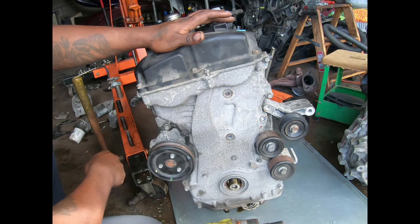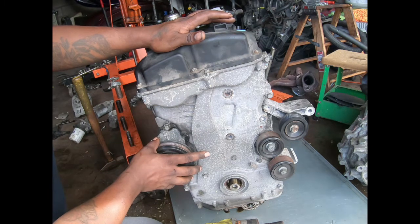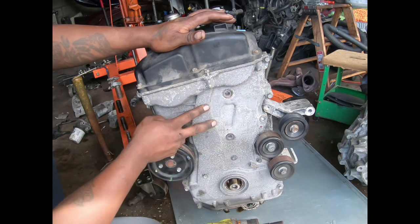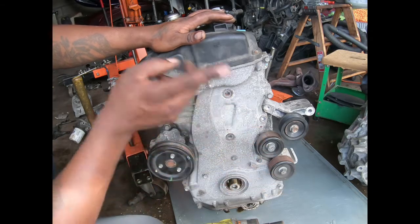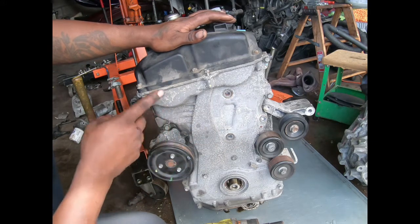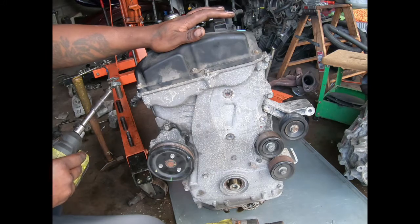Or cover. I wonder if I can change both the covers. No, that's too much work, taking off all the accessories just to change the cover. Then you have to buy another cover, another gasket, so I can use that plate on the other motor. I just use the cast part that comes out. So I got those off.